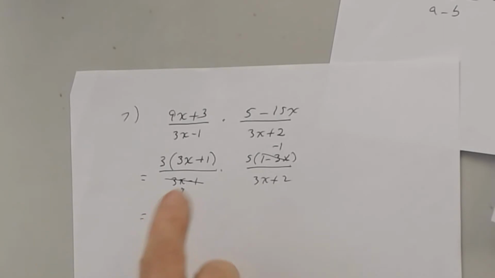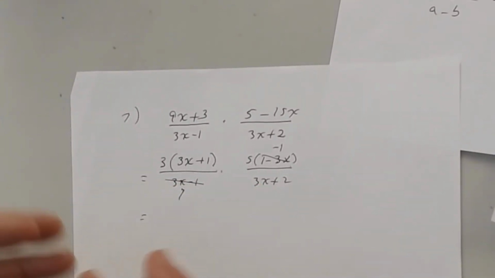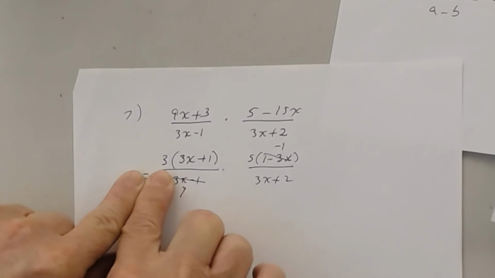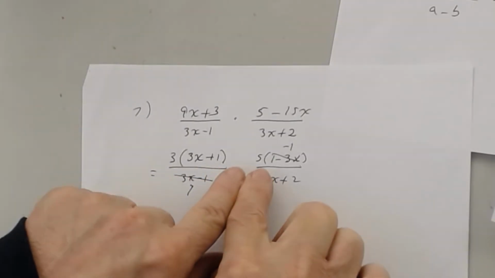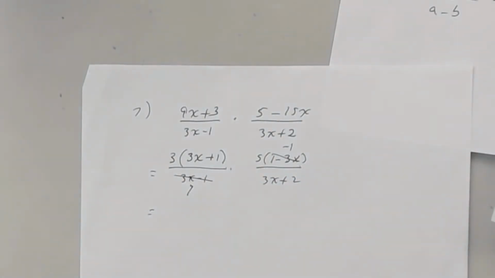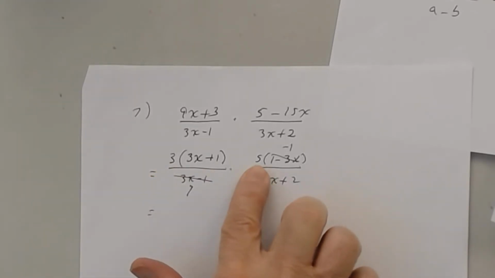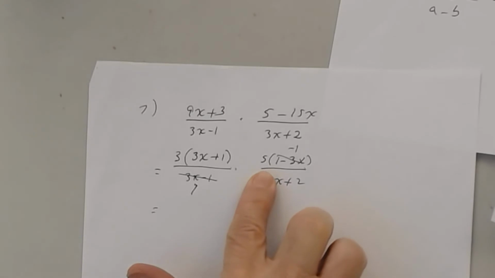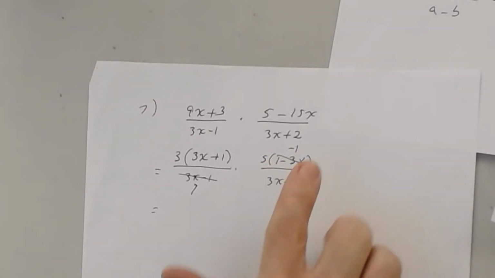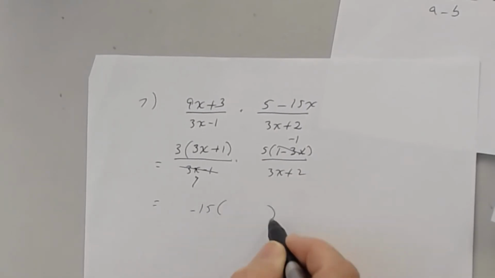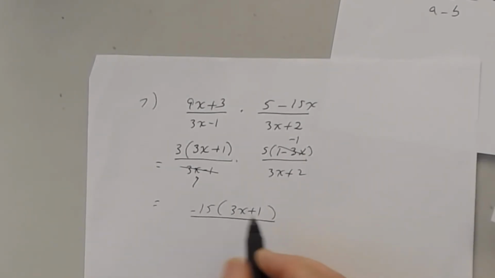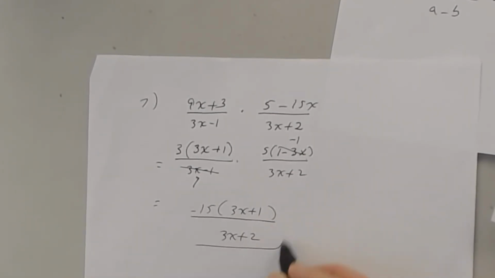All right, let's write the answer now. Now remember, if you look at the numerator, how many factors do you see altogether in the numerator now? There's this one, that's 3. The other one's 3x plus 1. What's the next one? 5. And what's the next one? Negative 1. Remember, multiplication is commutative. The order in which you multiply does not matter. So the way you want to do this is this. This 3, this integer, I can multiply with this integer factor 5. And what's 3 times 5? And what's this 15 times negative 1? Negative 15. So you want to write this as negative 15 times what? 3x plus 1, just like that. And what's the denominator? 3x plus 2.